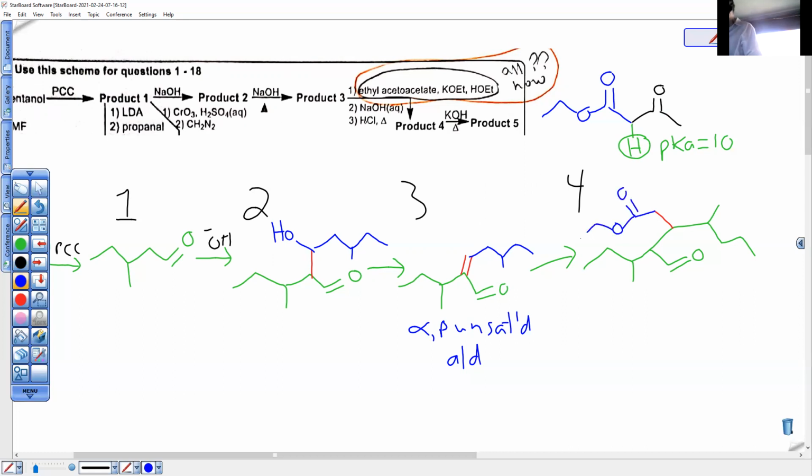That's an ester. And on the other side, it's this. And this new H that I haven't drawn here, don't really have to draw it, but here it is. Purple H, that's right here. Right here. Came from ethanol. And that is the product we're looking for in product 4.